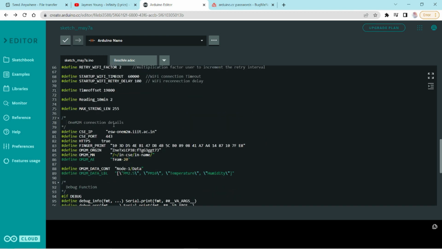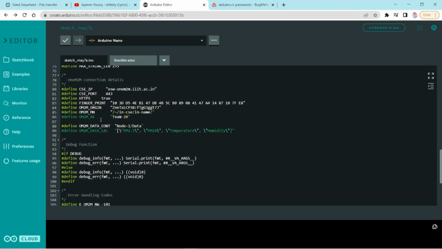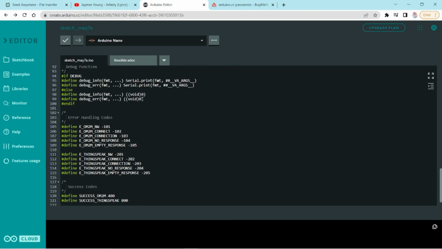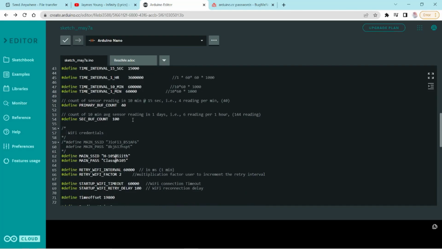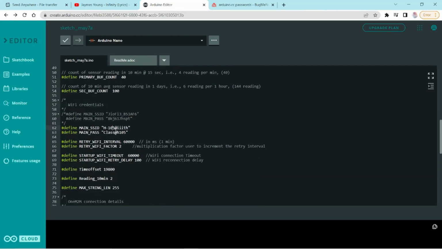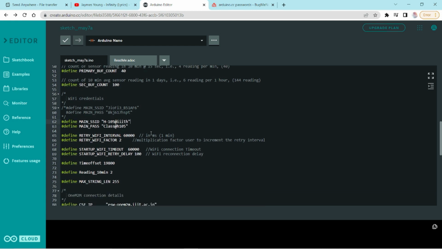We can also change the CSE IP if we have our own server, but this works fine. That's it. All we need to do is change the Wi-Fi credentials to the nearest Wi-Fi where the node is being installed, and update the firmware, and the node is ready to function.